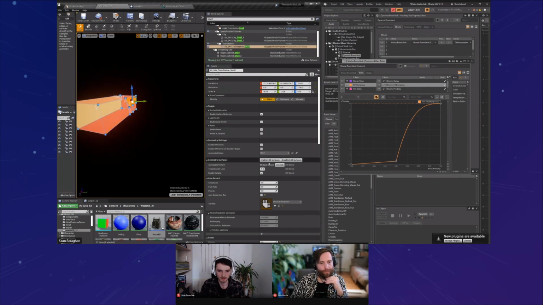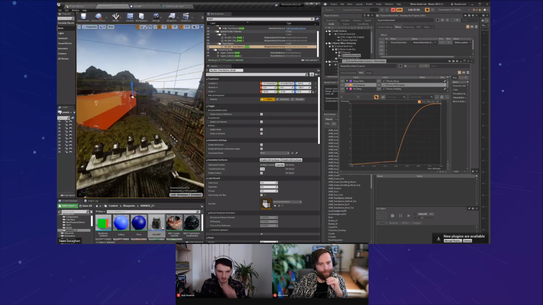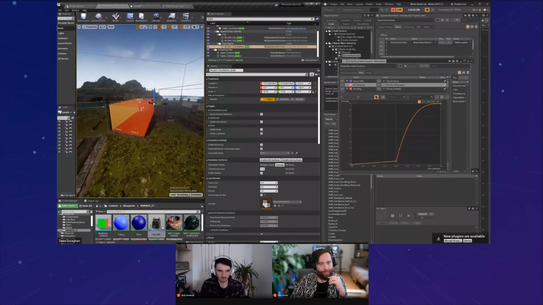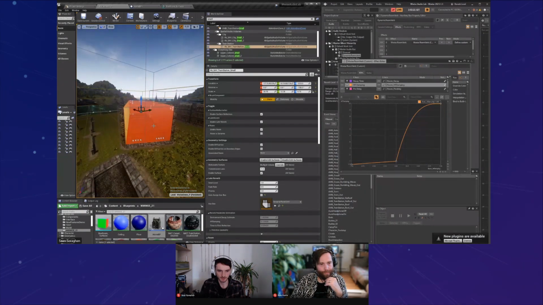And yeah, we can do that for different parameters like the transmission loss or the enable surface. So now I have different surfaces on each face, or you can just override all of them at once.